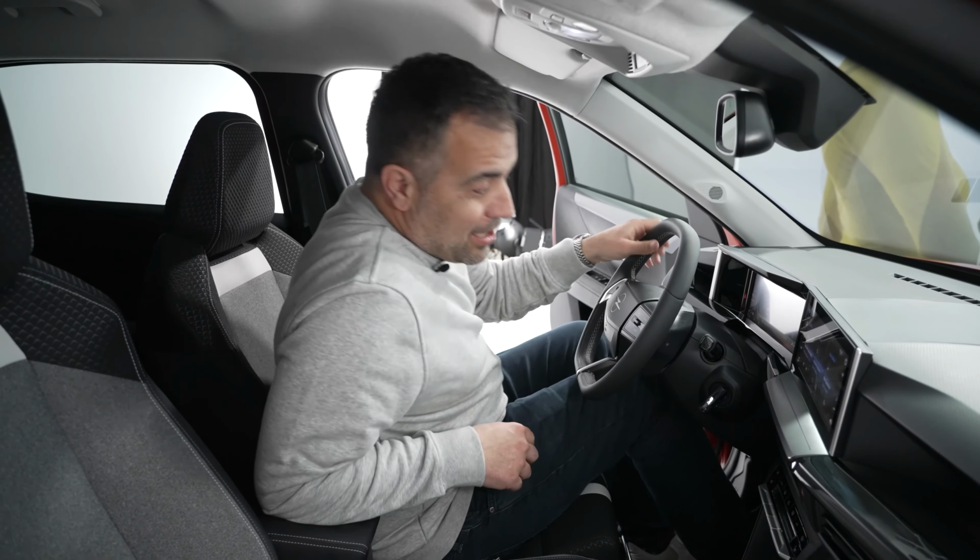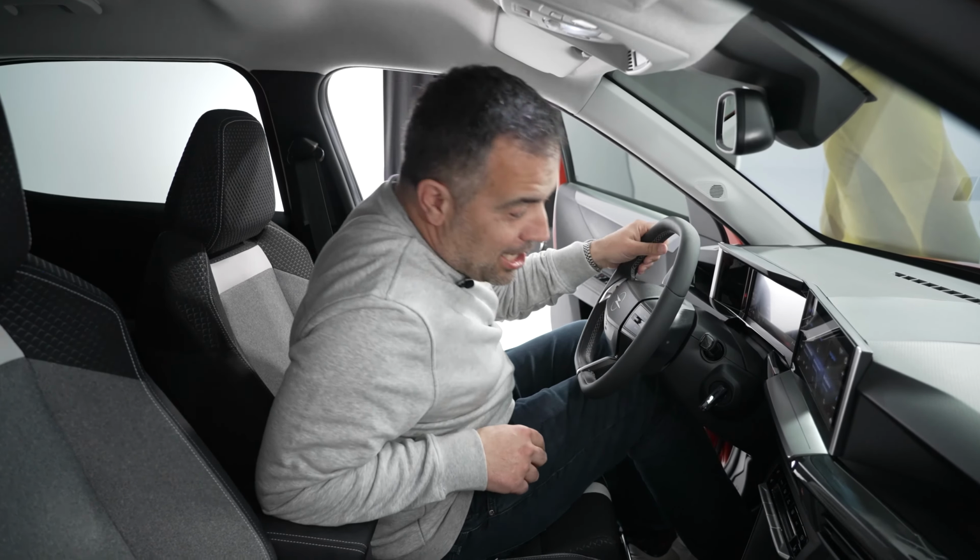And here is the main change in the front. If you're careful, I didn't move the seat back at all. So the image of me sitting in the back is an image with exactly this setting. You saw how comfortable I was. And frankly, it surprised me. Let's close the door right now.